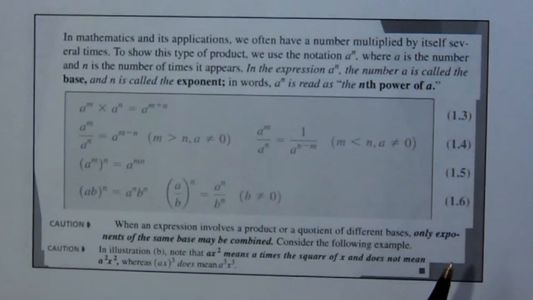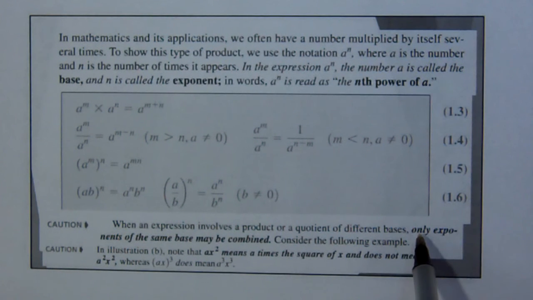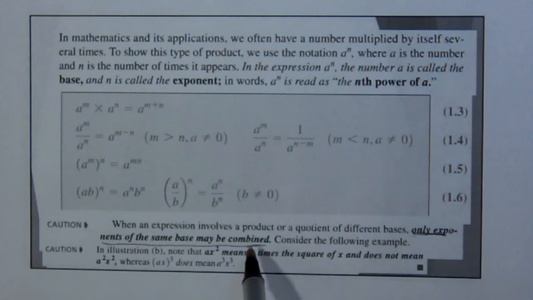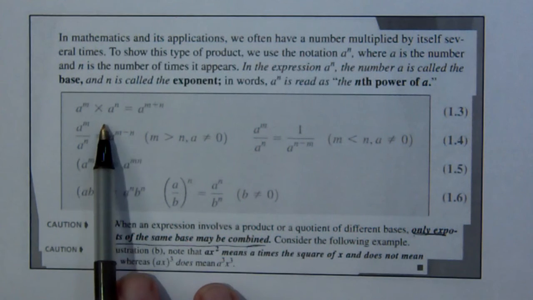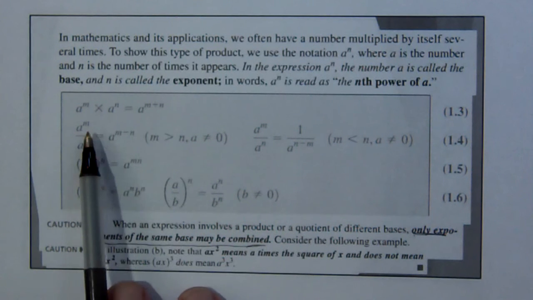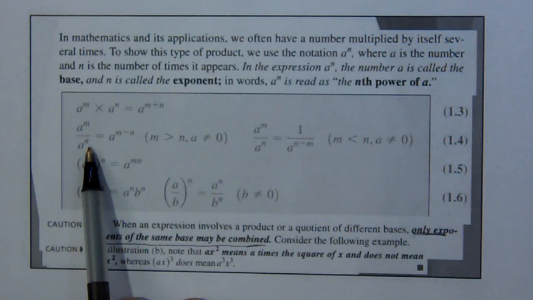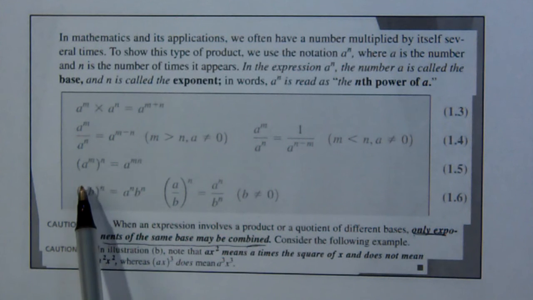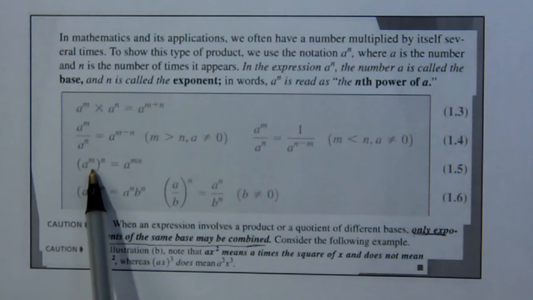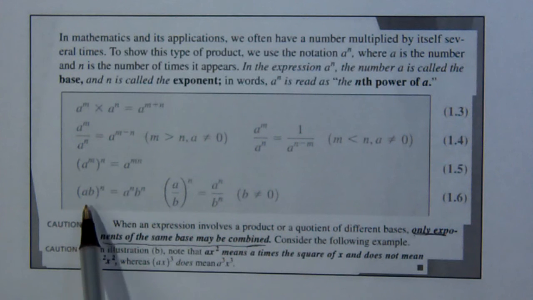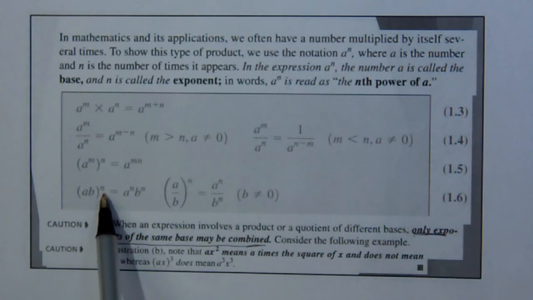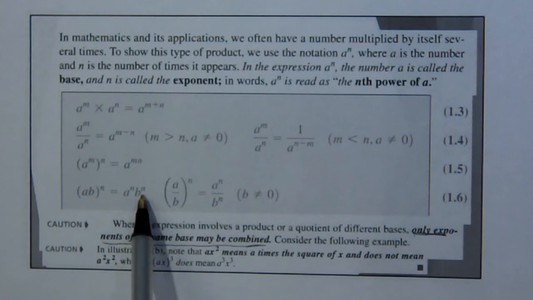Now, we have many properties of exponents that you've studied before, and these theorems are only true if the bases are the same. If I take a to the m times a to the n, we add exponents. If I divide a to the m by a to the n, we subtract exponents. And if we have a to the m all to the nth power, we multiply exponents. And if we have ab, the whole parentheses raised to the nth power, we apply the exponent to both of the factors because things are commutative.